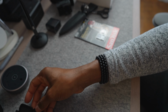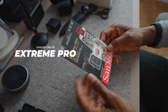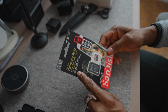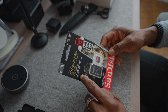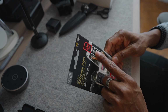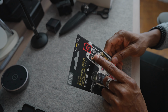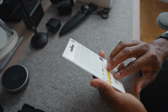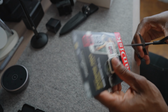All right, and also you're going to definitely need some form of storage. I bought the 256 gigabyte SanDisk Extreme Pro UHS-I. It has a read speed of up to 200 megabytes per second and a write speed of 140 megabytes per second. I don't think I need to necessarily take that out, but I'll just do it nonetheless.